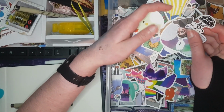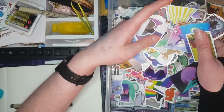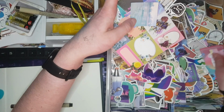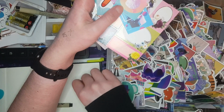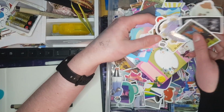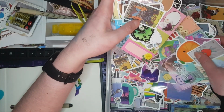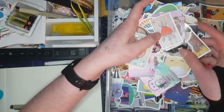When I look at my stickers, I end up finding an assortment of stickers I like. I just have a little assortment of stickers that sit on my desk all the time because they're stickers I particularly like. But I tend to find more stickers I particularly like. But then I try to use the ones that are sitting on my desk. Oh, I like this sticker. I'm going to use that on our current drawing. I try to use up the ones that are sitting on my desk, so when I next look at my stickers and put more stickers on the desk, I'm not just constantly piling up more and more stickers there. I guess it's a way to use the stickers if they're sitting on my desk and constantly in front of me. This one is cute.